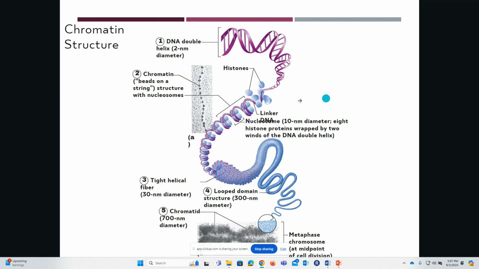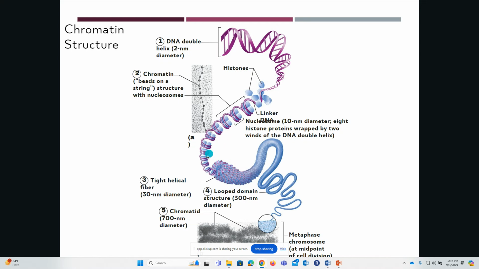So here, what we're seeing is just DNA, that double helix with its bases in the middle, kind of like the rungs of a ladder. When you start to organize it with histones, you're creating nucleosomes. But then you can take these nucleosome structures and start to twist and twist and twist them, creating a really tight helical fiber. And then twist that to create a looped structure. And then you continue to twist that, and you keep coiling and coiling until you get a supercoiled molecule called a chromosome. A chromosome is useful for moving DNA very succinctly in a packaged form, but that's not useful in a cell when it's not dividing.